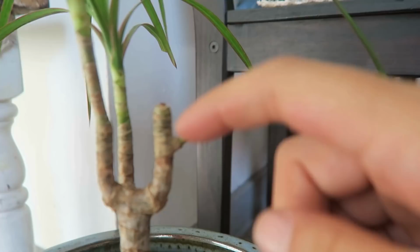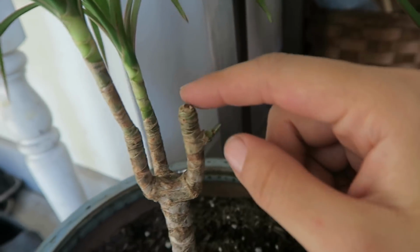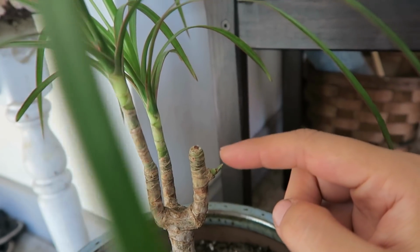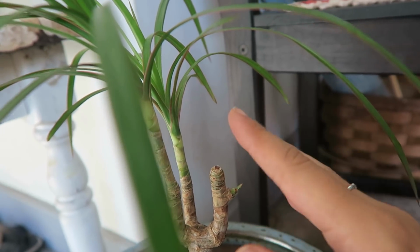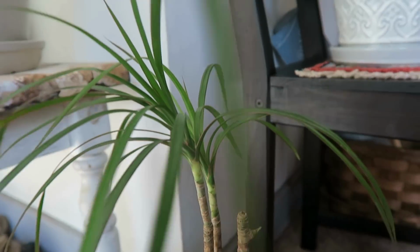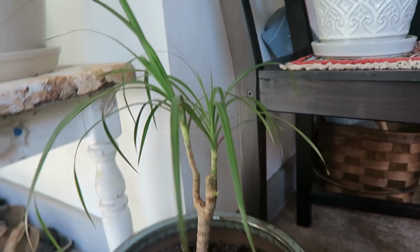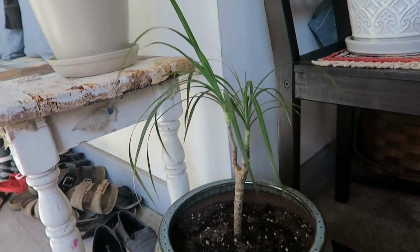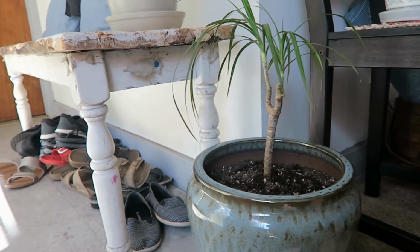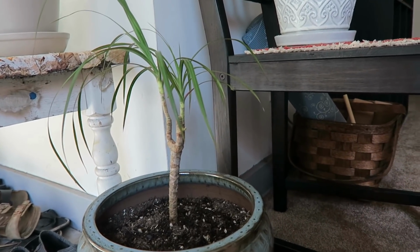Oh, the only thing though, there was a third little tree here with some stuff, but it kind of died down, so I had to trim it back. And this little node came out a while ago, and it's kind of been frozen in time there, so I'm not too sure what's happening with that. But hopefully it being in a new pot will help it thrive a little bit more, and I'll update you guys to see how it goes, because I want this to just be huge. And it's been over a year now, and it's only grown a few inches, and I know it takes a while. I need to be patient, but I don't want to be.